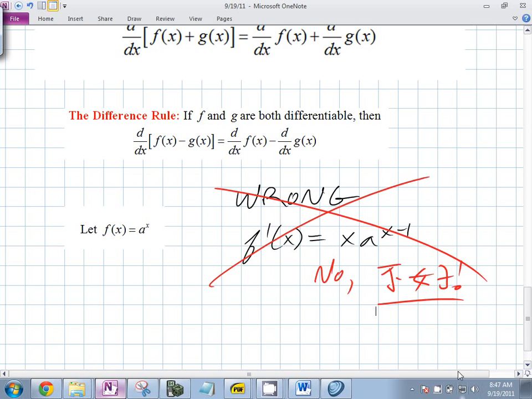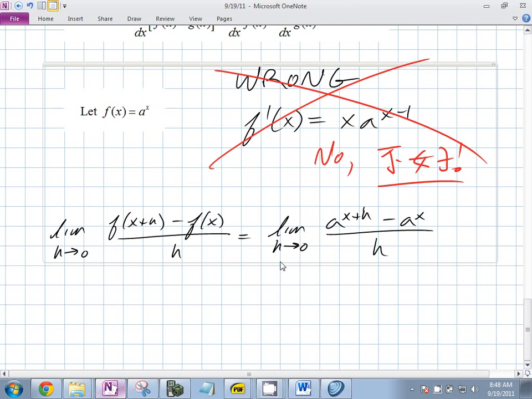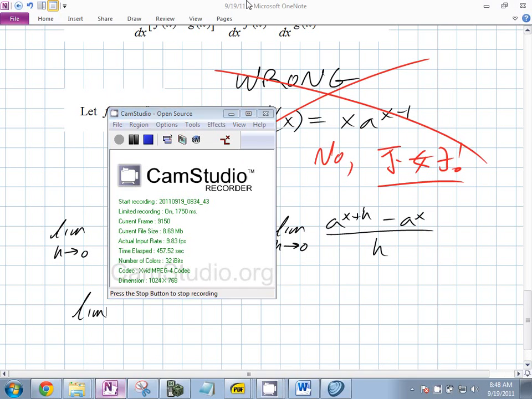Okay. What would be a great thing if we wanted to solve? We can't plug in h as 0 into this. What would we like to do? We'd like to be able to cancel. At this point, are we able to cancel? No, we're not able to cancel. You can change it a little bit.